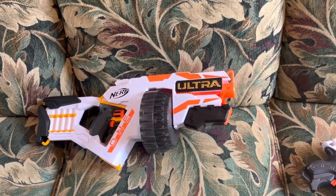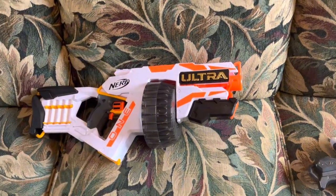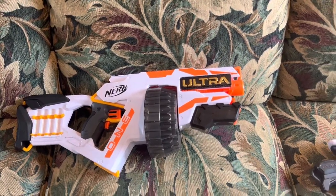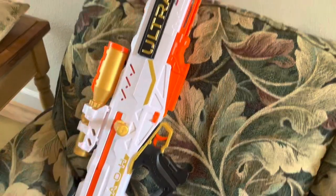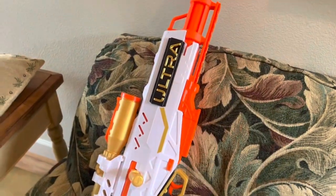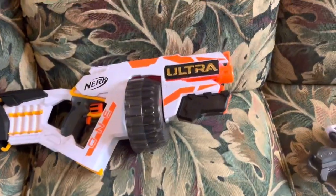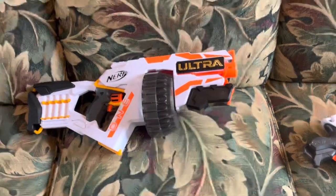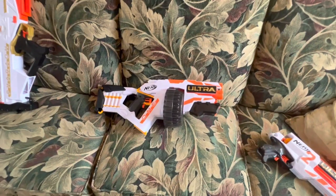But the saddest thing about everything is because Hasbro rushed and they didn't put in the thought that was deserved for this blaster, the whole Ultra series is forever cursed. People are still boycotting the Ultra series, even though they have been releasing some pretty good blasters recently, like the Ultra Pharaoh, the Ultra Strike, and to an extent, the Speed. And that is under some very generous rounding. But the Speed and the Strike, pretty decent blasters, but people don't want to give those blasters a chance because of this one. This one set the bar, and the bar was set super low, so now Ultra is forever seen as a terrible series, and people won't give it a chance. It really sucks. It really sucks, because they were so close.